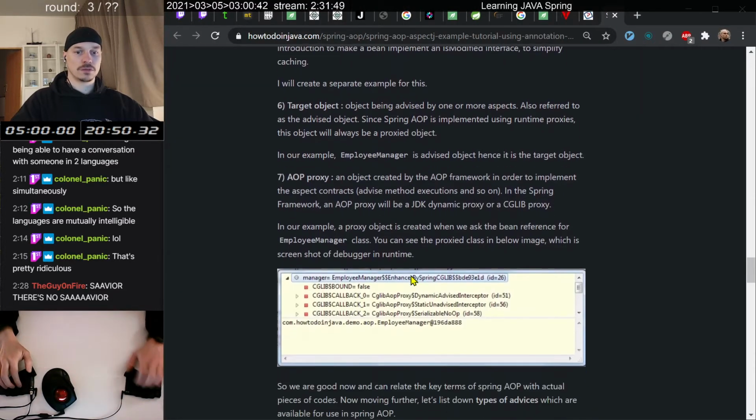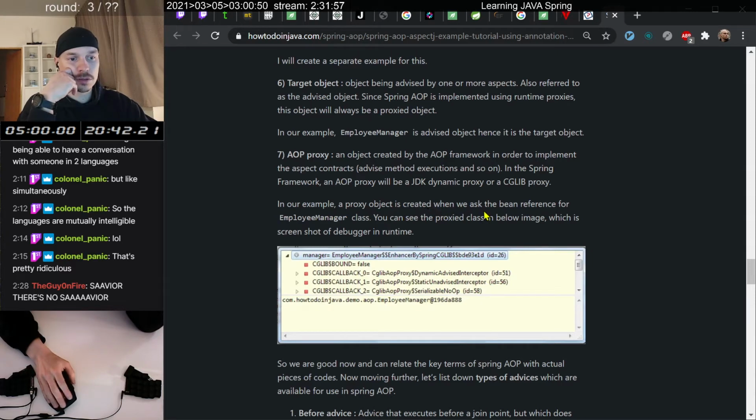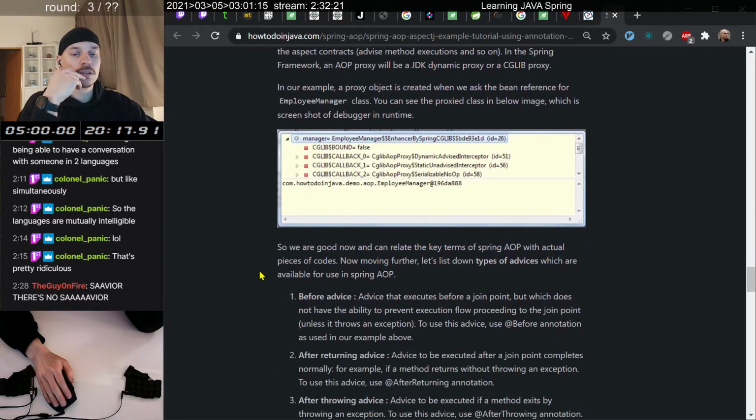Now, after here, your example, how do you... The proxy object is created when we ask to get a reference for employee manager. You can see the proxy class in the image below, which is a screenshot of the debugger at runtime. Proxies in the debugger, okay. So we are good now and can relate the key terms of Spring AOP with the actual piece of code.